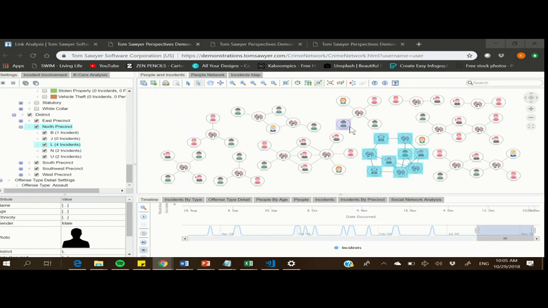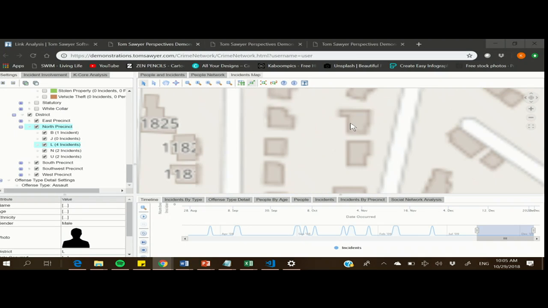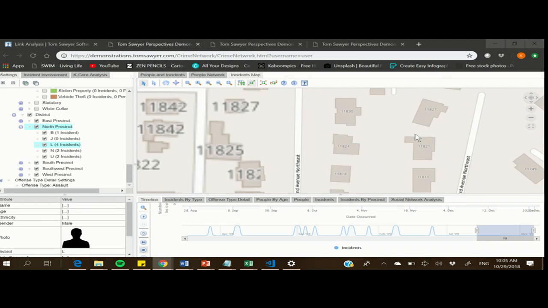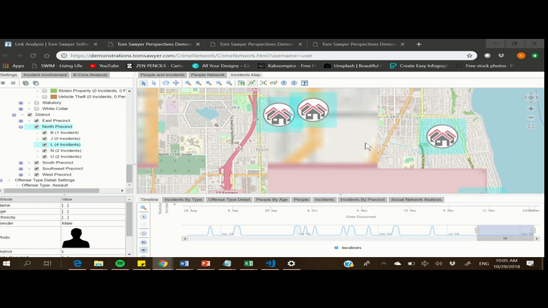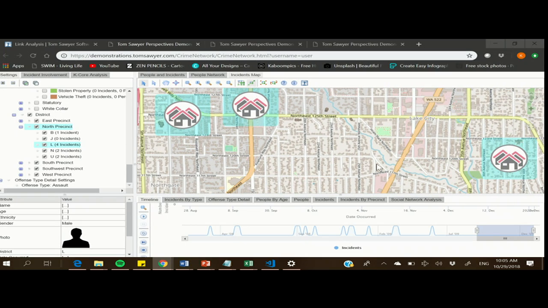From this point of view, I can't really tell what the pattern is, so I can try to look at it from a different perspective. Let me see if we can see a pattern by looking at it from a geographical point of view. Okay, so from here you can see that there might actually be a pattern.